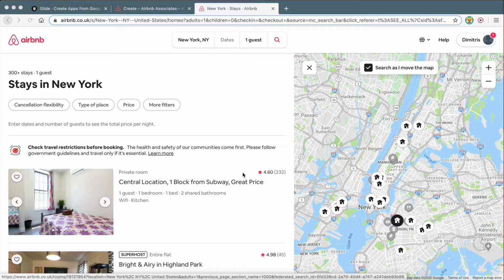So a few days ago I found out that Airbnb has released an affiliate program, which sounds like an awesome opportunity because, as we all know, Airbnb is an extremely popular service which allows people to rent out their homes directly on the platform, collect payments very easily, and so on. It's very similar to Uber in a way, but for homes.